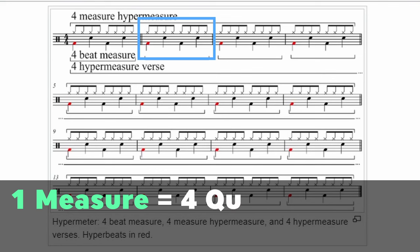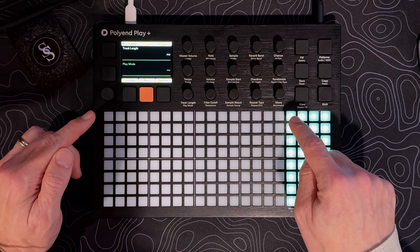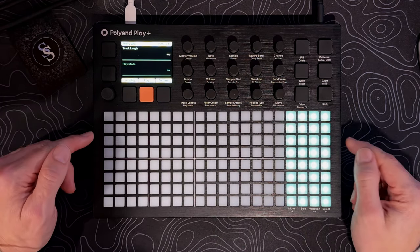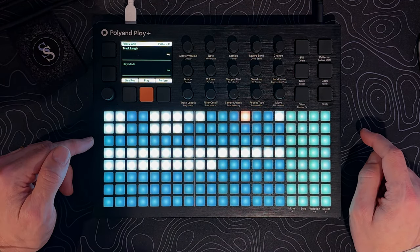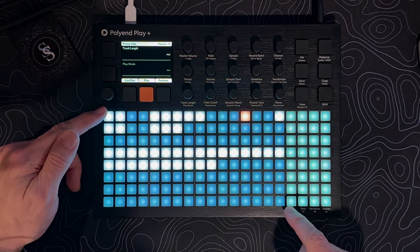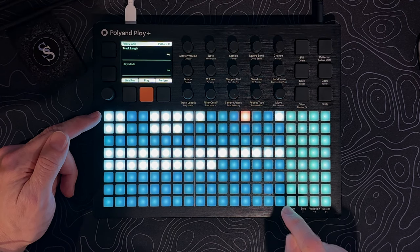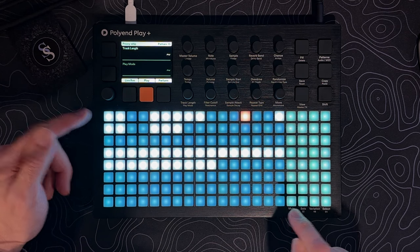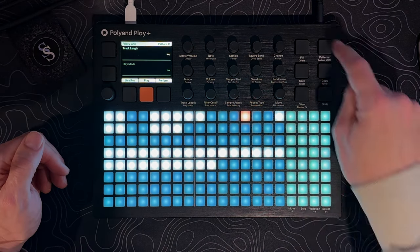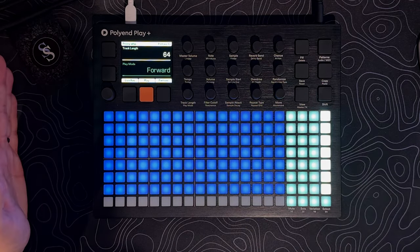If you are at 16, it's really limited on what you can do. That's really just one measure. If each of these is 16 notes, that's 1, 2, 3, 4, boom, one measure, not a whole lot of music. And again, if you're going to go back to this pattern mode and you want to use those 16 beat patterns to make a song, you're going to pretty much use this full 128 pad grid to make a song that is 4 minutes long at 120 BPM. And it's going to be kind of a pain in the butt to do that. So this is a little bit of an easier way. If you start with that pattern, where everything's at 64, it just gives you a lot more room to work with.